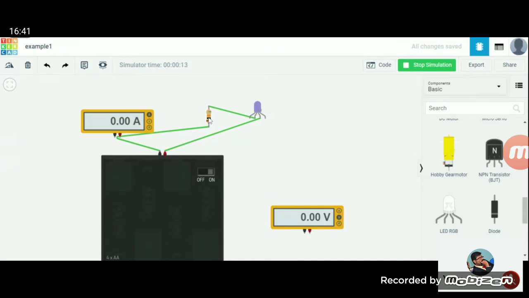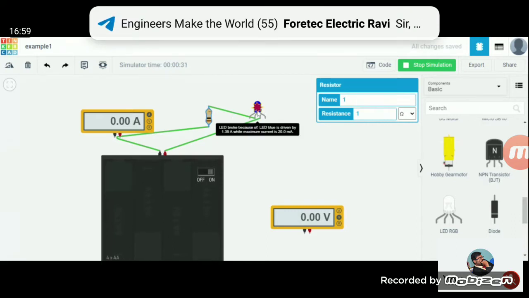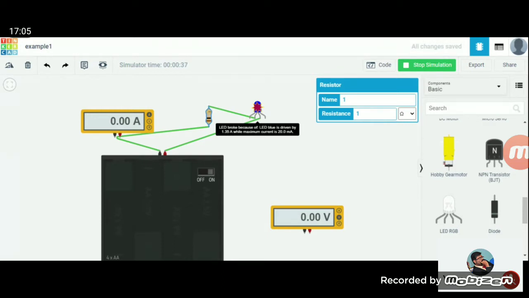So initially why was it not glowing? Because of the high resistance value. By reducing the value of resistance, you can see that the brightness of the LED also increases. In the same way, if I reduce the resistance to a very low value, my LED gets blown off. The same thing happens to your capacitors and inductors. So you have to be very careful while designing and connecting your circuits. Here you have a huge advantage: you can simply place your components without any cost and check whether your circuits work properly.